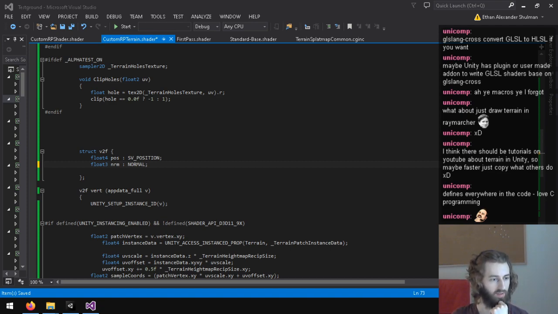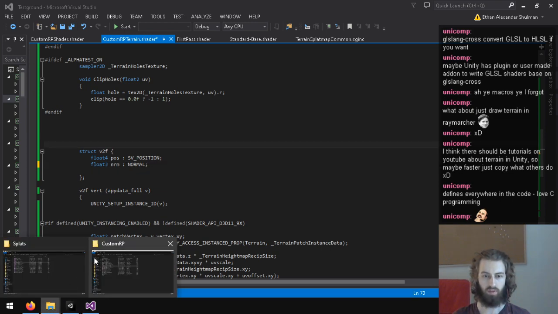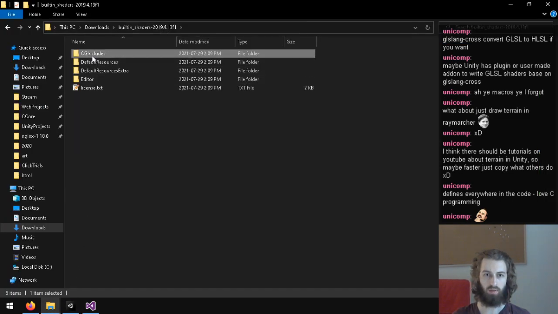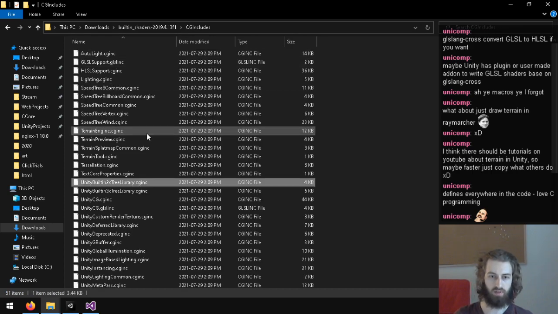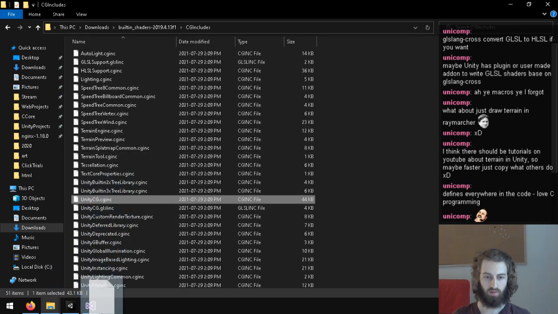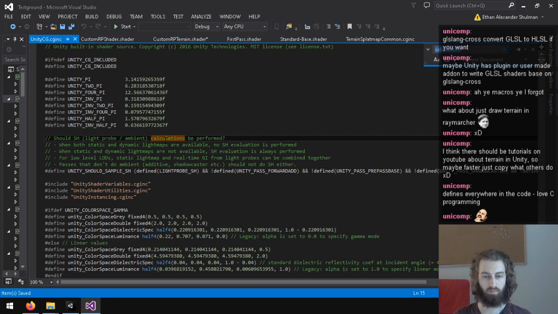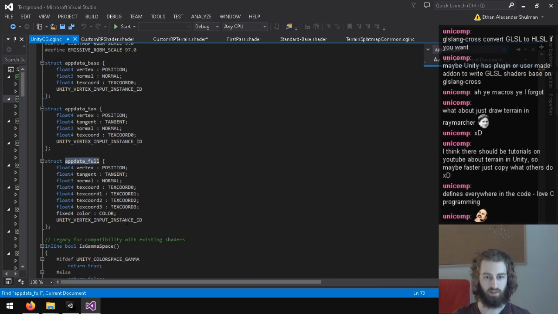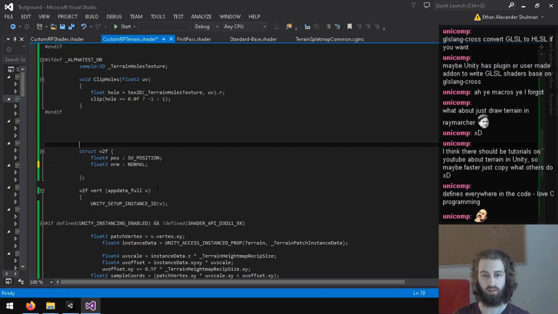Actually, I think it does. I think I'm going to need to go into Unity CG to see if app data full has, yep, okay, it has the instance ID, so everything should be good.